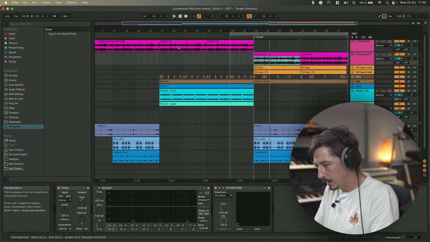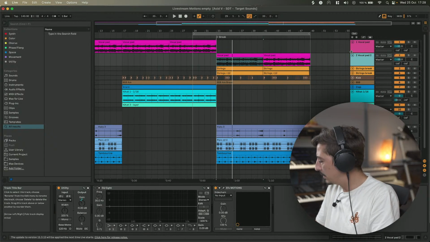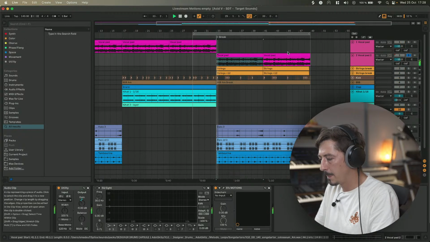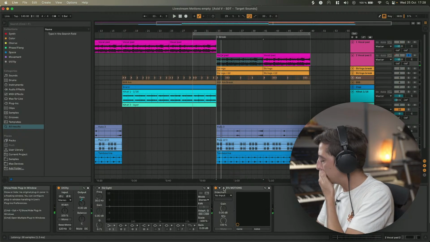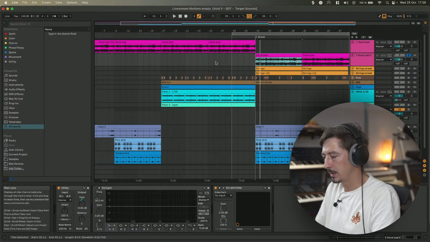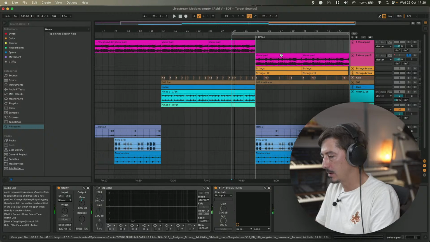So here I duplicated this pad. Let's curate this one first. So what we want to do here is make it slightly different, right? We don't want exactly the same feeling as here.